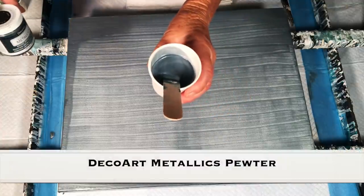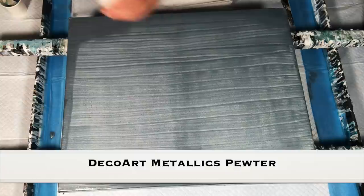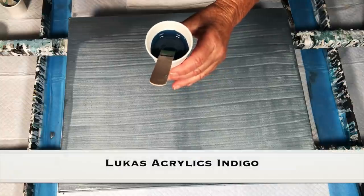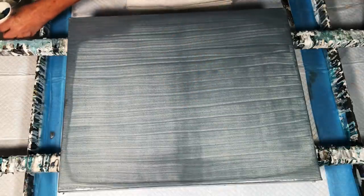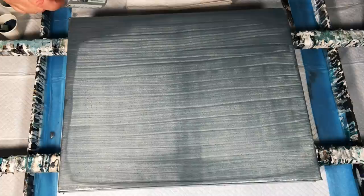In this yummy cup right here, we have more of the DecoArt Metallics in the Pewter. In this yummy cup right here, we have Lukas Studio Acrylics in the Indigo. And once again, all my paints are mixed with 50% Floetrol, 50% Golden GAC 800, and they are fluid. I'll show you the consistency here in a minute.